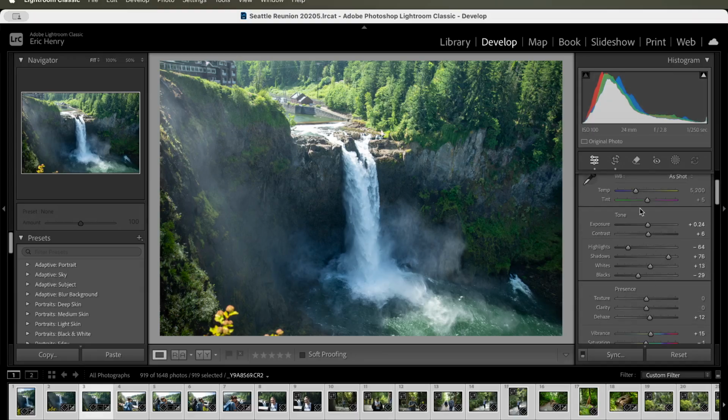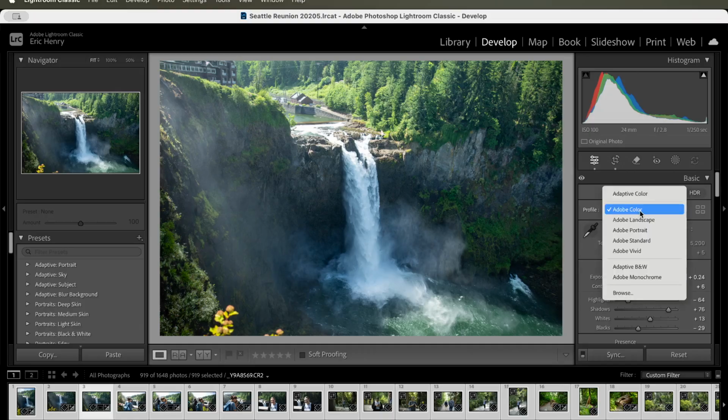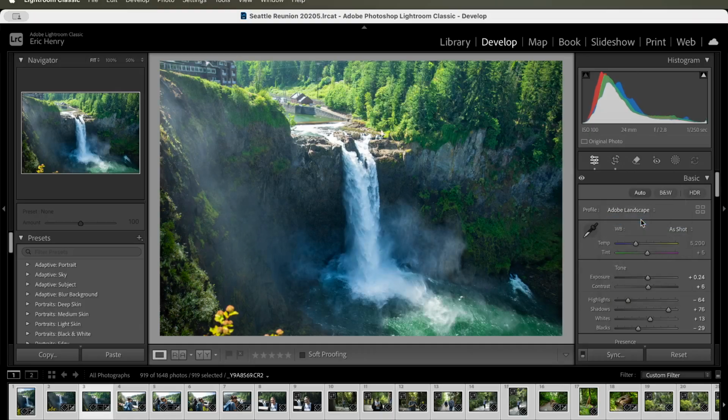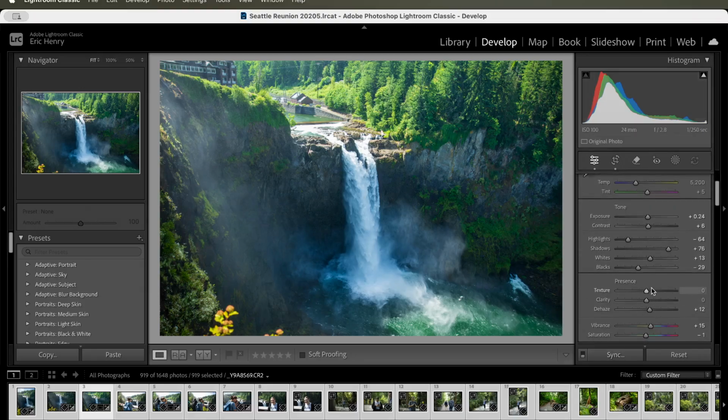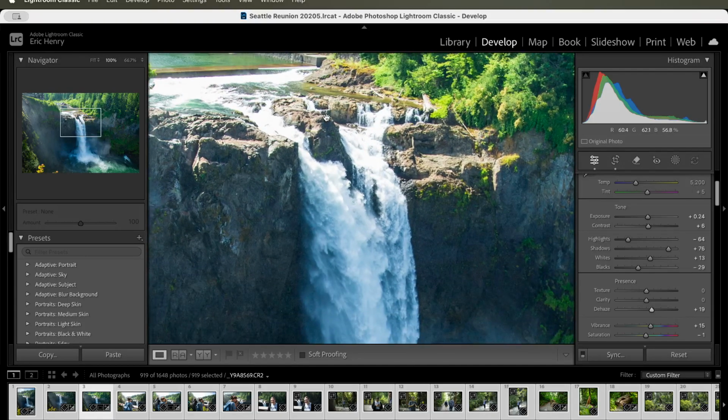What I would say is a few things just quickly about editing photos. Adobe Color is pretty solid. I've found Adobe Landscape, if you're doing these, you can get away with, but just don't oversaturate it too much. It's pretty easy to do. Like this one jumped to green. And the one that I always do when I'm doing this type of shot, dehaze is a great friend. You can see I did dehaze. I did +12. The thing you've got to be a little bit careful about is, if you zoom in on a photo, if you're doing too much manipulation, you'll start to get either too dark or you'll get some noise in your picture.